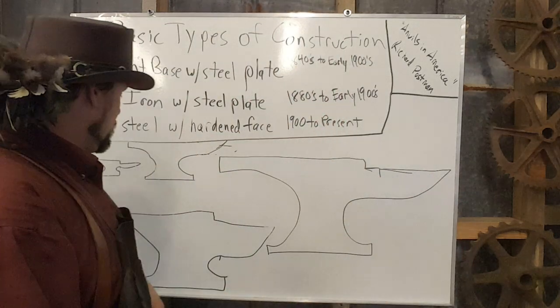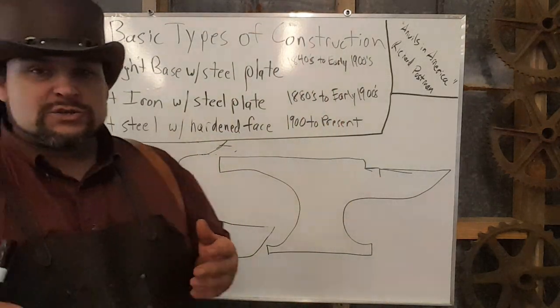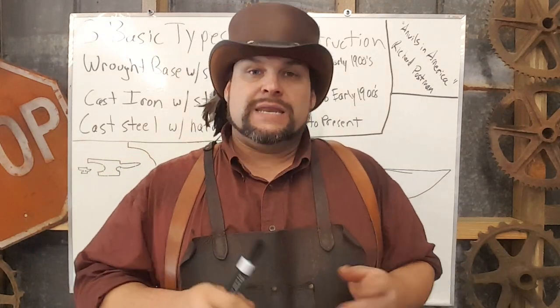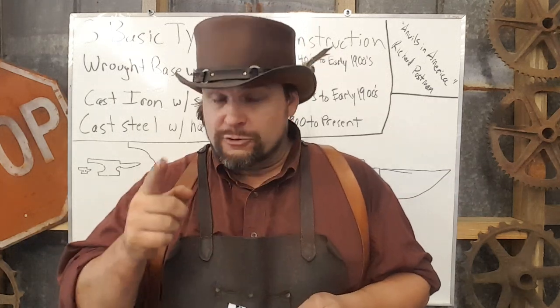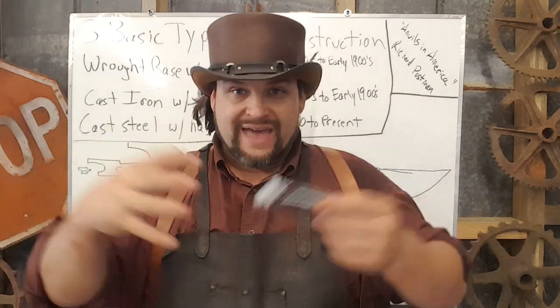What is very common is your middle-sized anvil, around 100 pounds. There were a plethora of anvil manufacturers at the time, but 100 pounds is basically what I'd refer to as a farm anvil. Just like we have tools in a drawer for working on the car, every farm had a small blacksmith setup. It didn't preclude the need for a professional blacksmith with larger anvils, but small work done on the farm was done on these 100-pound anvils, which actually comprise the majority of anvils floating around, especially here in the South.